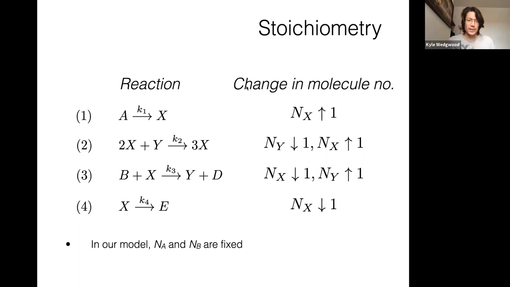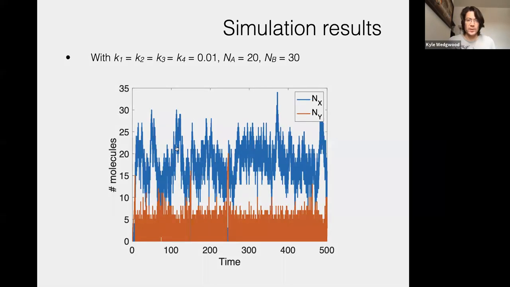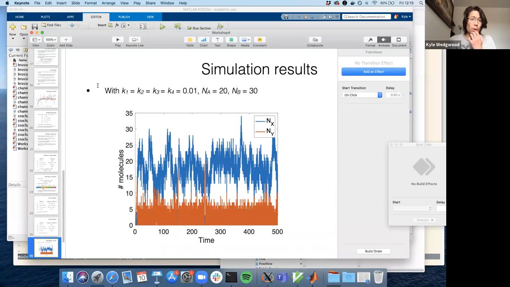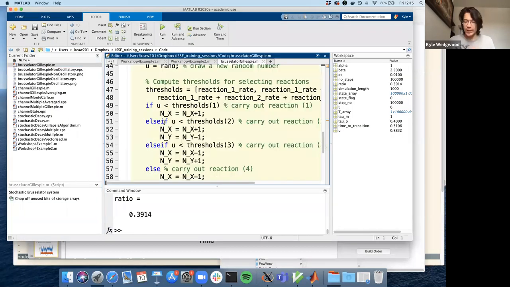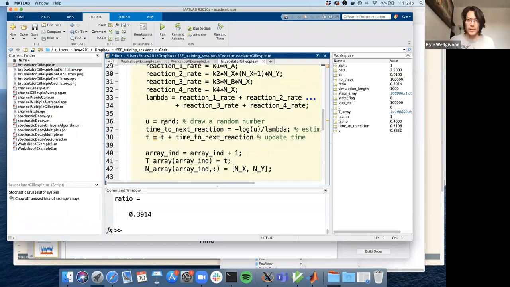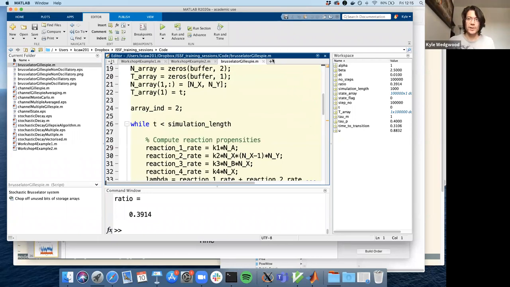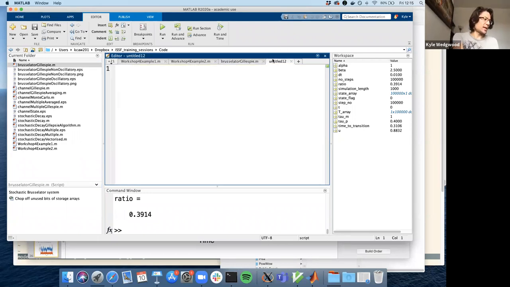Okay, so now let's go back to MATLAB. So this morning I sent you the code here. I guess we have a little bit of time now to go through it. So I might actually do this from scratch. It shouldn't take more than 5 minutes or so, or maybe a little bit longer, to see how this works. So this really now is taking us into the regime where we have multiple different reactions that can go on.